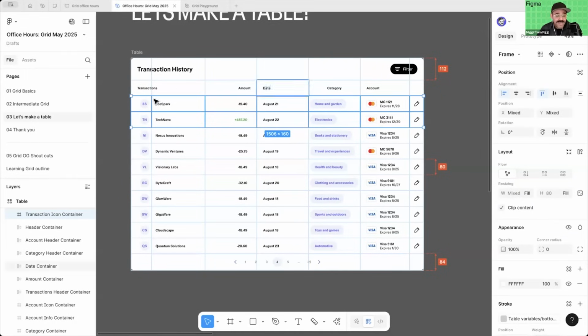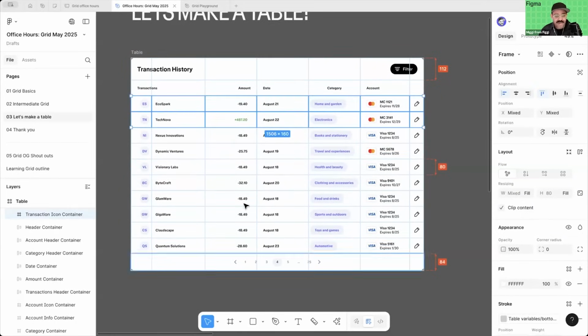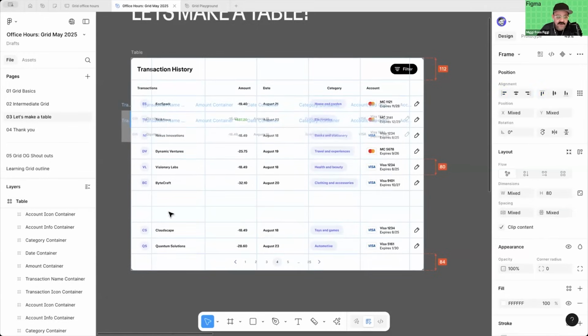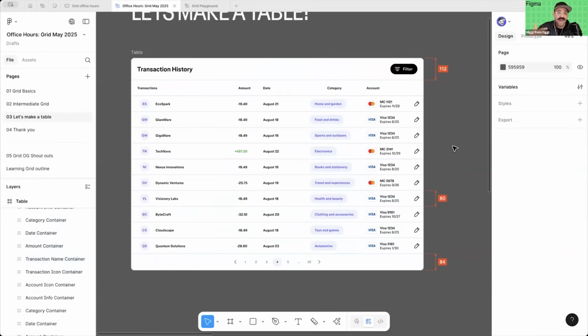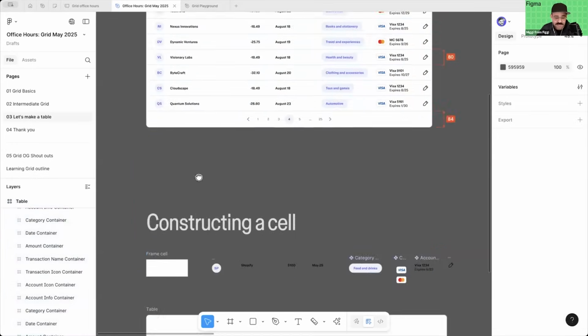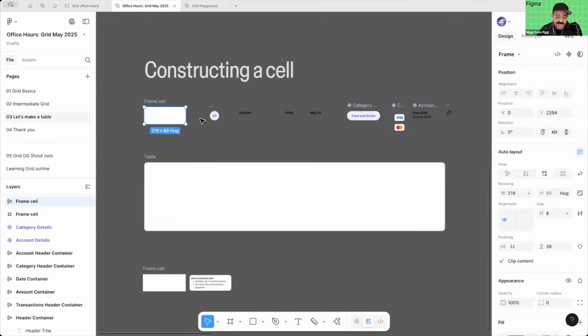Now, what I would recommend is that you don't move downwards, because it's then going to push everything down. Consider the way that items are stacked from the top down, left to right. So if I select these two rows, I can then move them up. So I'm working with the constraints that I've been given here. Once again, let's start to talk about how this is built. The way that I'm building this is I'm actually constructing individual cells in Figma using frame cells and all of my either components or text.